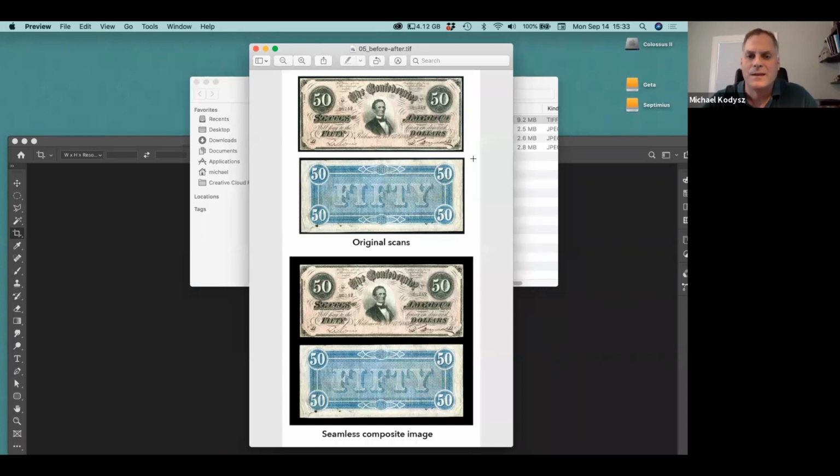They were scanned in a flatbed scanner with some black construction paper behind them. I don't know if you've ever scanned paper money before, but if you just have a white behind the bill, the scanner will make it look sort of transparent, so that you end up seeing the other side of the bill on the image, and it doesn't look quite right. So placing it on a black background will solve that problem. All right, so we're going to take these 2 separate scans, and we're going to composite those together into a single image with a black background.